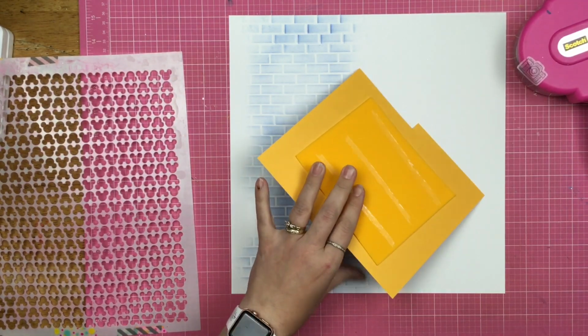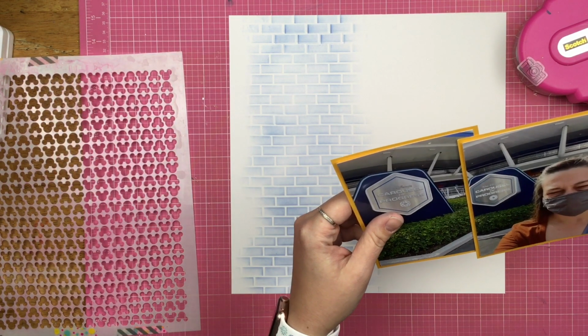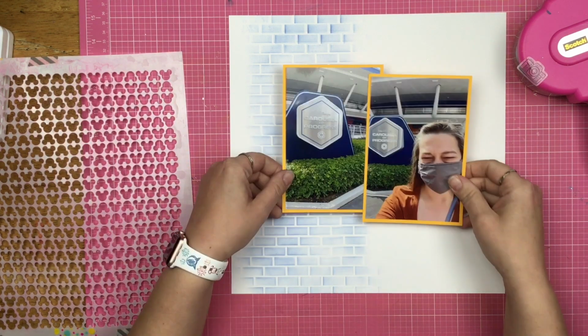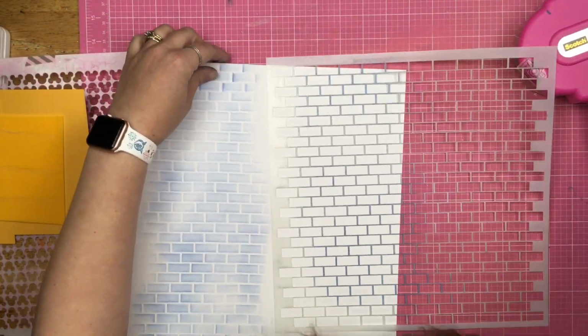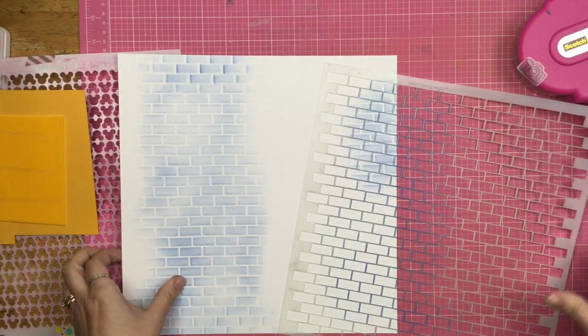I am just using some cardstock from my stash. I go ahead and trim it down to 4 1/4 by 6 1/4 because I just want skinny little mats. So I'm kind of looking at this, figuring out where it's going to be. And then I'm like, oh, I need some more brick over here.